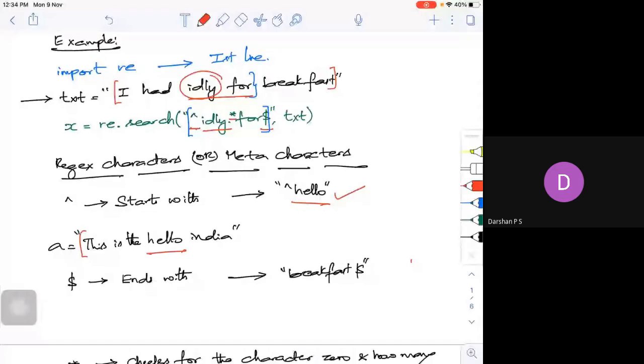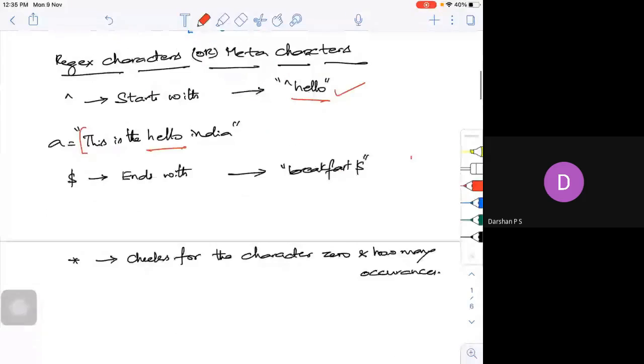Or if, instead of idli, I put breakfast, it will check how many times that particular word occurs. It is something like a string; I'm looking at only the expressions, only for the text file. It will search for breakfast, how many times it is coming. What is the meaning of it? Is there at least one match or is it more than one? Minimum how many are there, or is it repeating n number of times? Is it repeating 3 times, 4 times or 5 times? That is what we will try to look into.